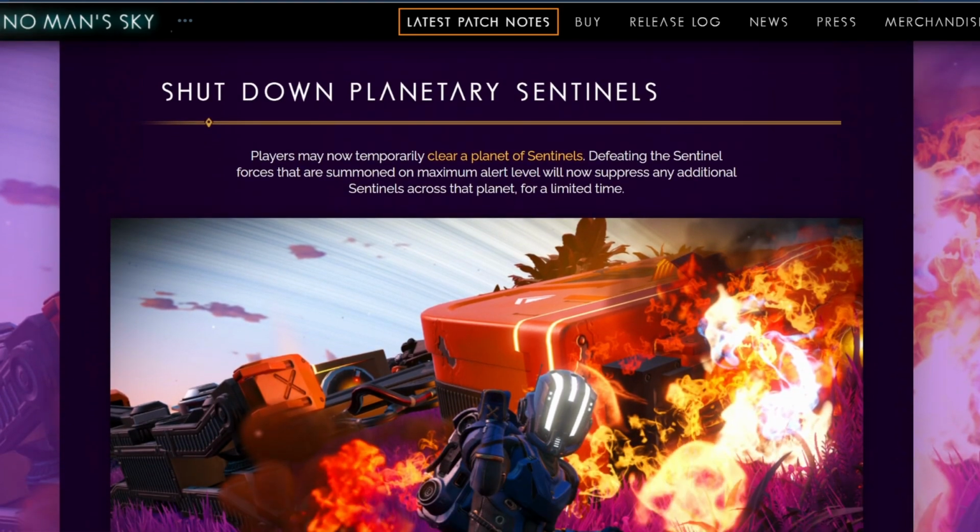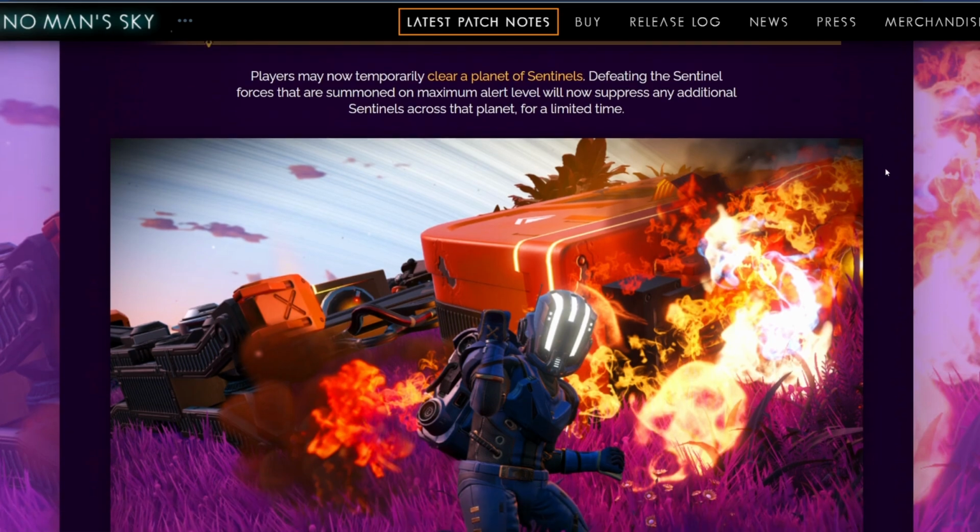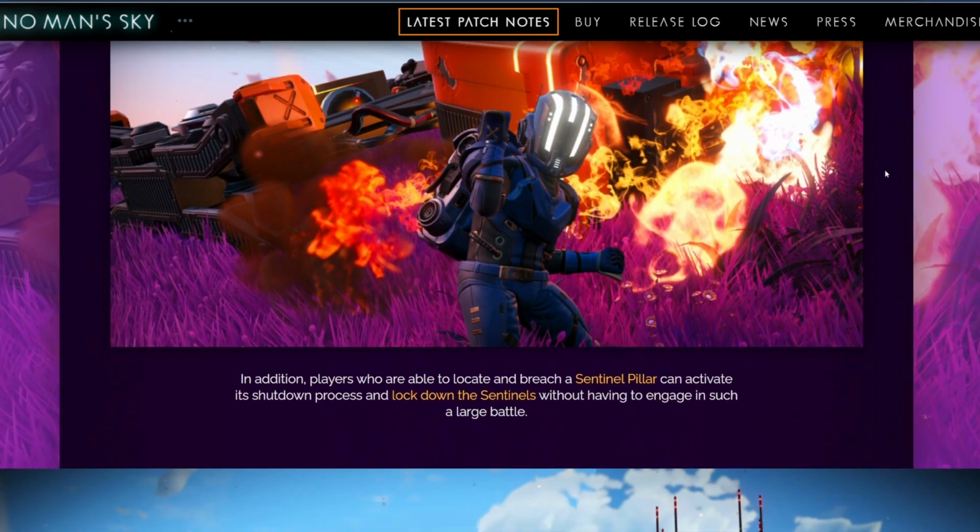Shut down planetary Sentinels. Players may now temporarily clear a planet of Sentinels. Defeating the Sentinel forces that are summoned on maximum alert level will now suppress any additional Sentinels across the planet for a limited time. In addition, players who are able to locate and breach a Sentinel pillar can activate its shutdown process and lock down the Sentinels without having to engage in such a large battle.